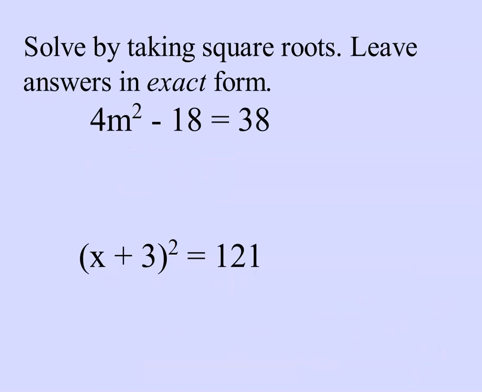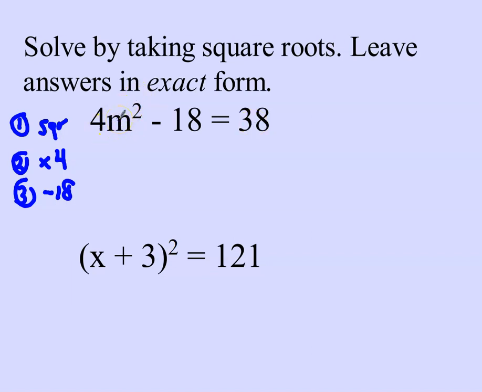With this one, I like to stop and think this way. What happened to m? Okay, well, first it was squared. Second, I'm going to write SQR. Second, it was multiplied by 4. And third, we subtracted 18. If you follow the order of operations, that's the order you would do this. If you knew what m was, or you were guessing what m was to try to get 38, you would square it, multiply it, then subtract.